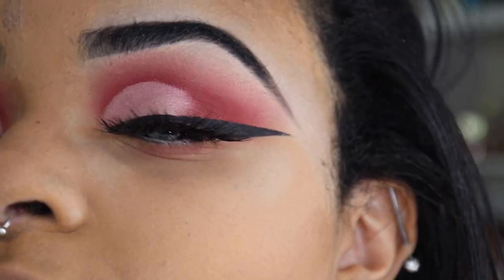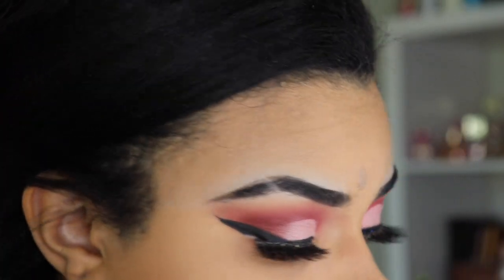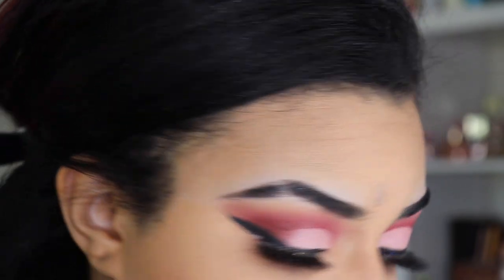So, I cut my crease on this side, did the exact same thing. I put white eyeliner on the waterline, and then I put some of the same color, which was Prick, underneath on the bottom. Okay, so now we're gonna go ahead, I'm gonna zoom on out, and I'm gonna do the blush now.